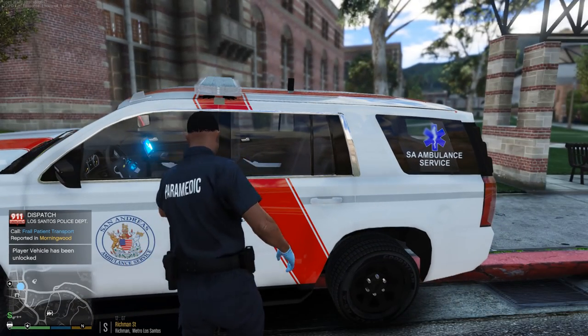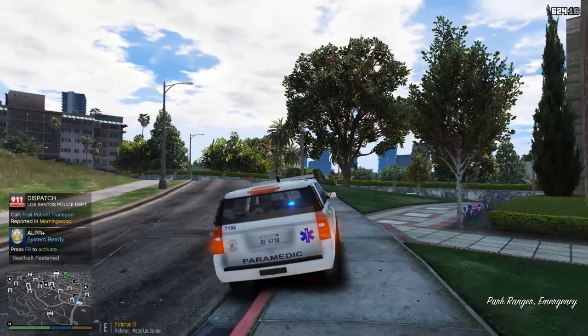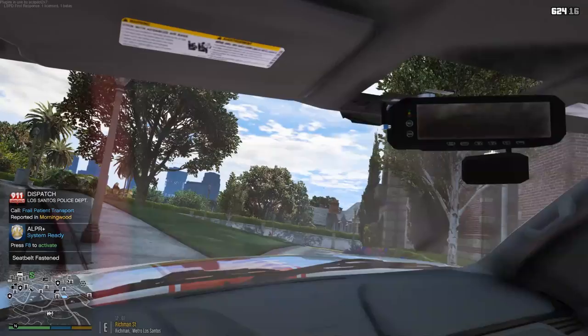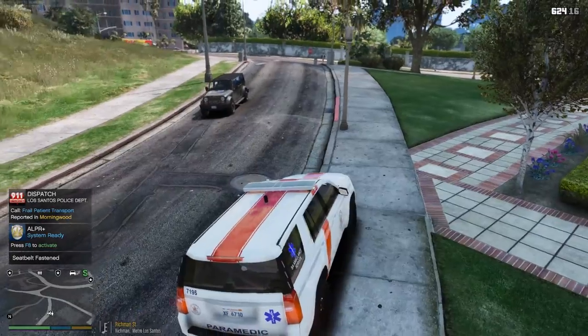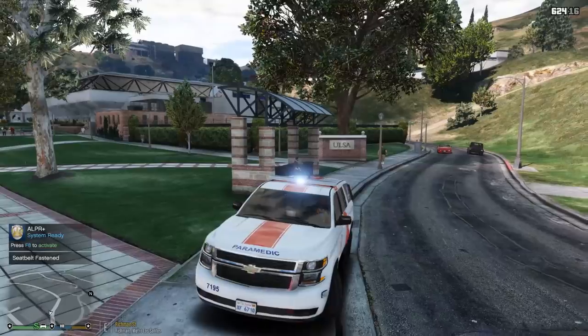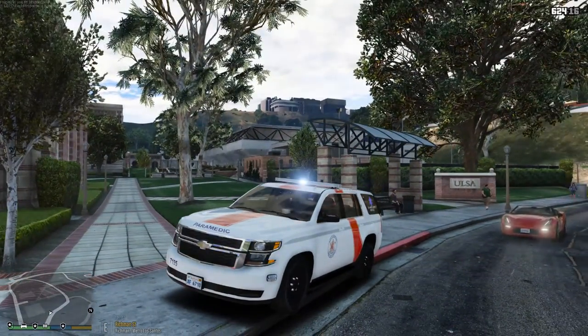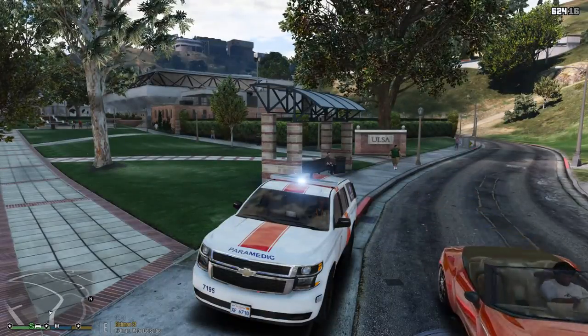We have an ambulance call in Morningwood. All right, so that call is just straight for ambulance. We're not even gonna bother responding to that call at all because they just need a transport, so they don't really need us for that. But I was just taking a look at the campus. It looks really nice, though. We may have to do a patrol over there.